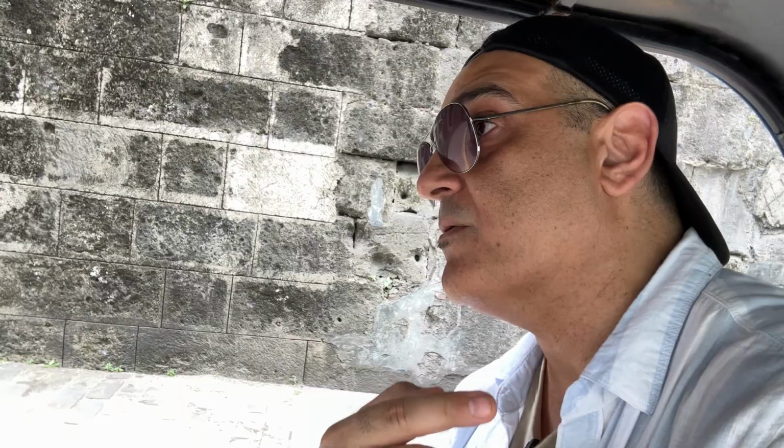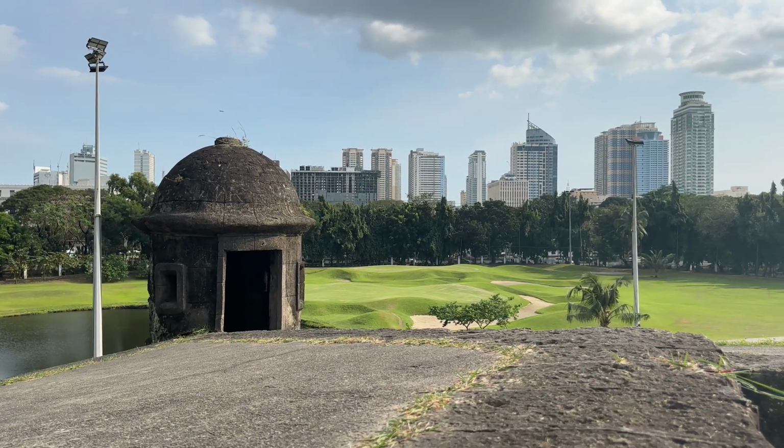Men, women, children, infants. And I saw that in the dungeon as well. Yeah, dungeons, yes. So it's very sad for the people of the Philippines here. They went through a lot of war, but they were very resilient in order to come to today and rebuild everything. And I must say, it looks very nice today, very good for tourism.